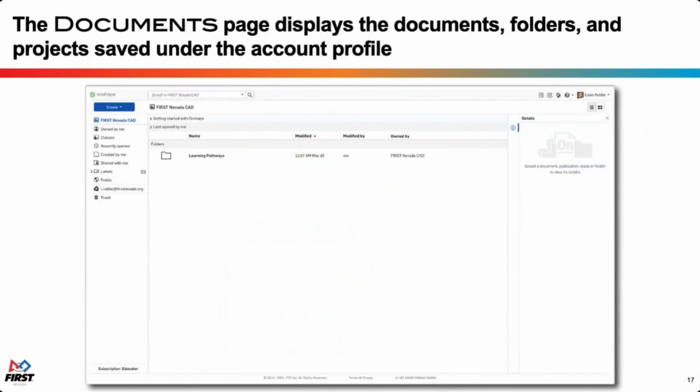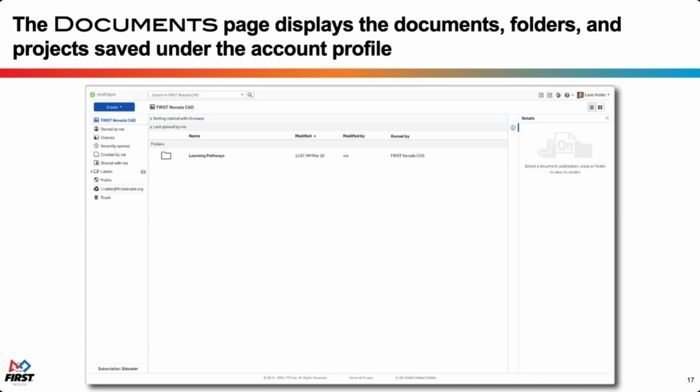When you sign into your Onshape account, this is your landing page. It might look a little different depending on your history with Onshape. There might be a few extra menus opened up, but this is your landing page. Now, as I mentioned before, Onshape is a cloud-based service, so you don't install anything. You just go to the website and sign into your account, and it'll take you to this page. On this page is your way of interacting with your own files.